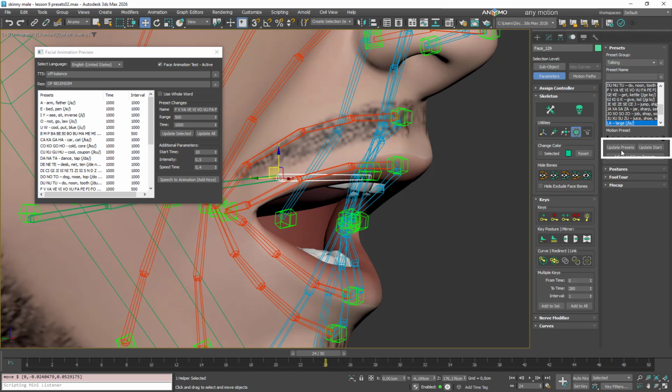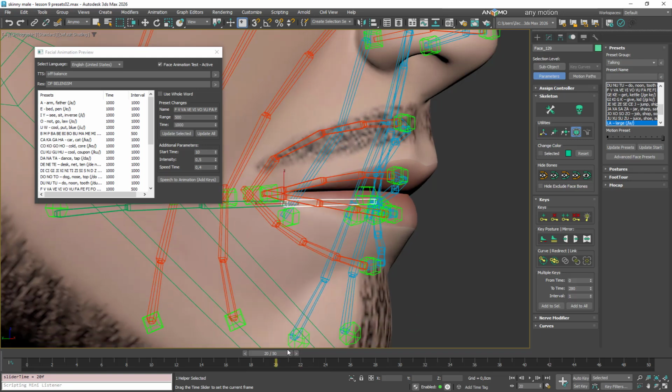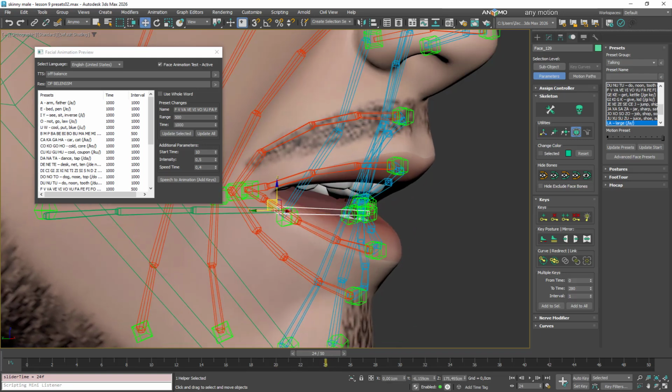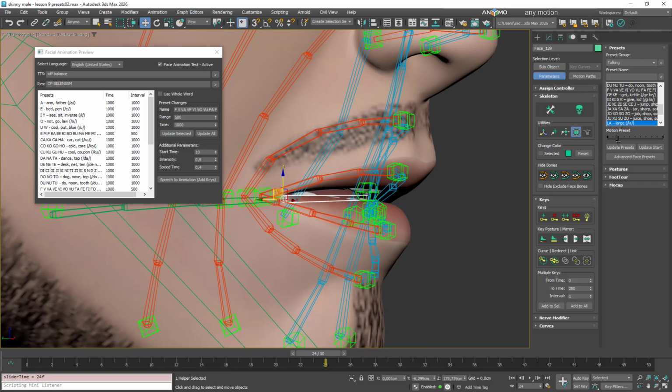The Update Preset button updates the final movement of the preset, and the Update Start button updates the beginning of the preset movement. You can check the result on the slider button.